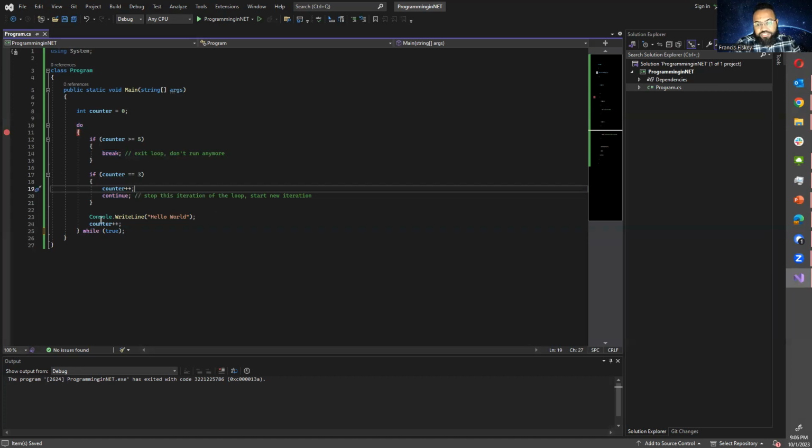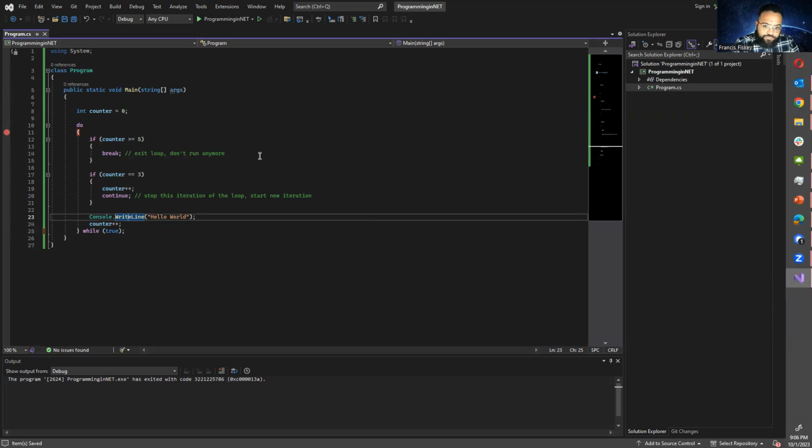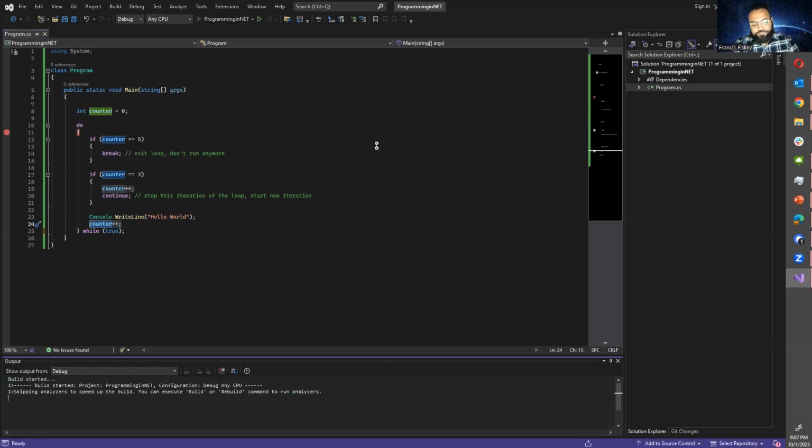Now, looking down here at the console.write line, you can see that we're executing a method from the console library / class, which also exists in the system library and or class, right? This is a programming statement. This is a programming statement. And everything between these two curly braces can be treated like a block of programming statements or a block of code. All right, with that being said, I've already put a breakpoint at line 11. So let's make this a short one and let's debug.